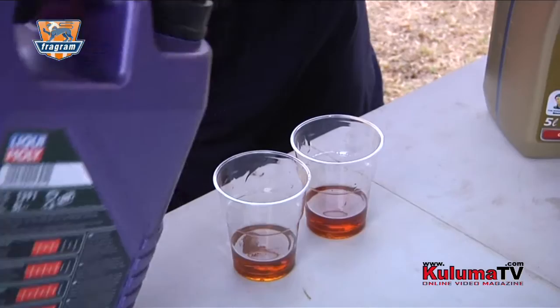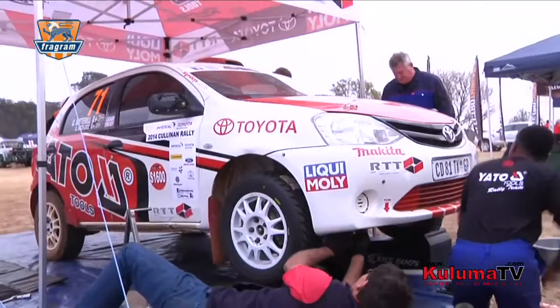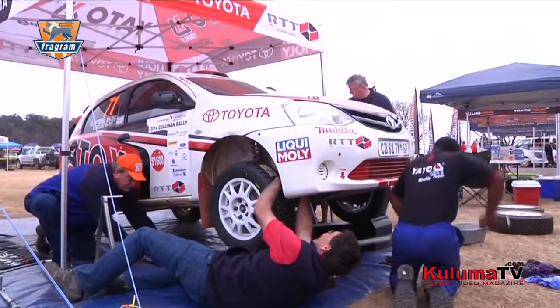Yesterday we were having a bit of an oil pressure problem and the VVT wasn't working. So hopefully we change the oil and put in slightly thicker oil. With the sand, it's like driving on the beach — the engines are getting hot and the oil is getting thin, which is causing the VVT not to work properly. It's intermittent. So yeah, we've got a bit of work to do in this short service. Then we're into three stages, then one service, then another three stages and that's it. We need to catch Chad, but our car is feeling good. We just need to sort the VVT out and we're ready to go.